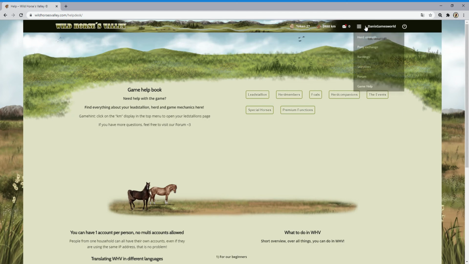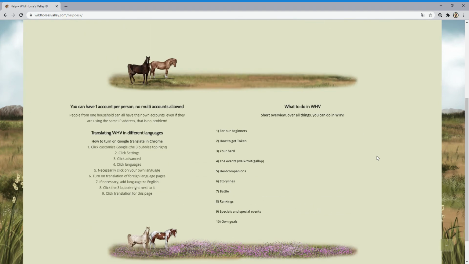And this is the game help. Need help with the game? Find everything about your lead stallion, herd and game mechanics here. Game hint: click on the kilometers display in the top menu to open your lead stallion's page. If you have more questions, feel free to visit our forum. Yes, this is what I say, there you can get help. Yes, these are the buttons when you have a question about these themes: the lead stallions, the herd members, foals, herd companions, the events, special horses, and premium functions.